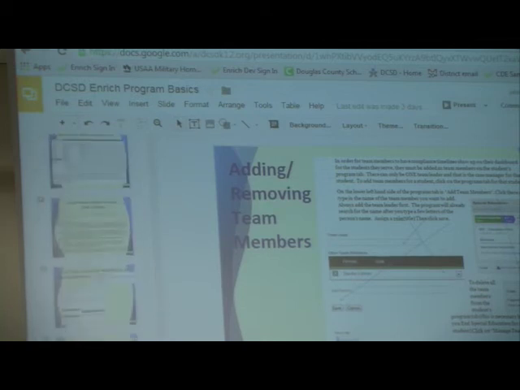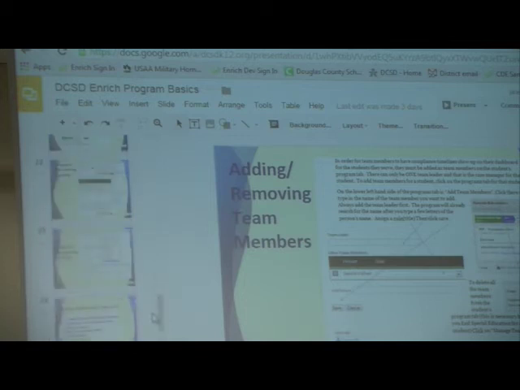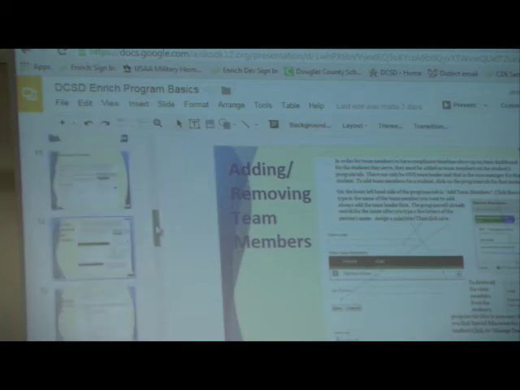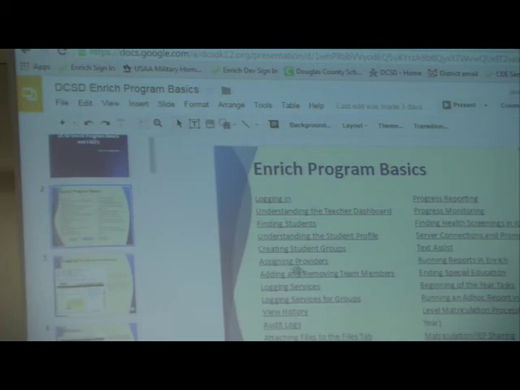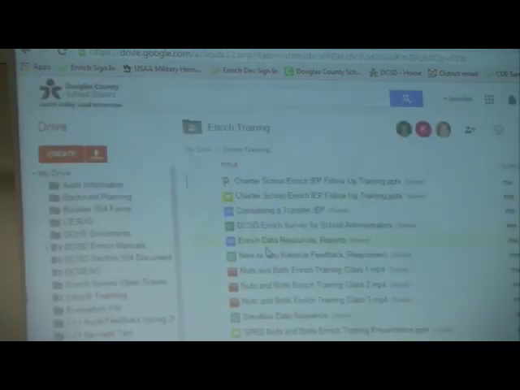This is in the program basics. Let me find out where it is. It's actually in another manual because we're already in the reeval. Okay. It's in the reeval.